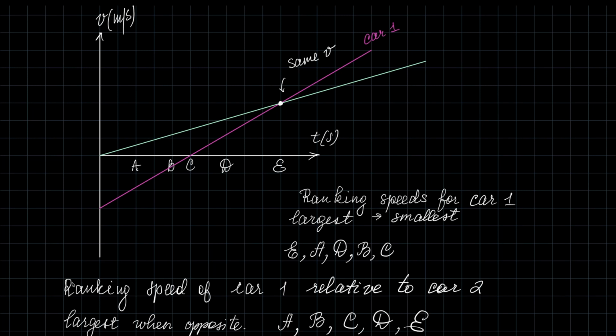So the distance traveled by the cars would be the area under the graph. So now let me shade in the first one. By the time they are at time A, that is the distance between them, because we have the positive displacement for car 2 and negative displacement for car 1. Then by B, we have an even greater area. Again, car 1 is moving in the opposite direction, so the distance between them is this whole area.